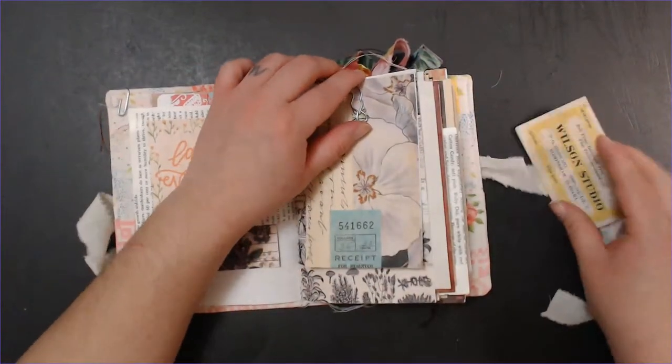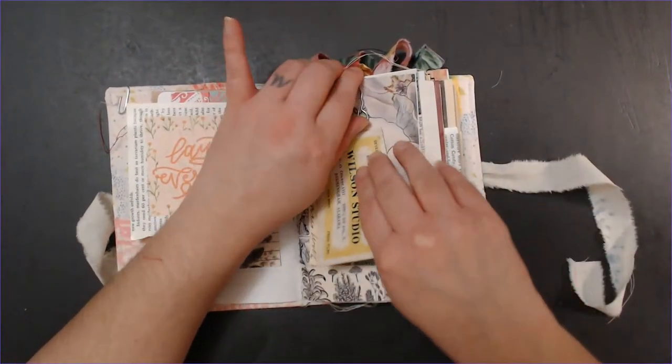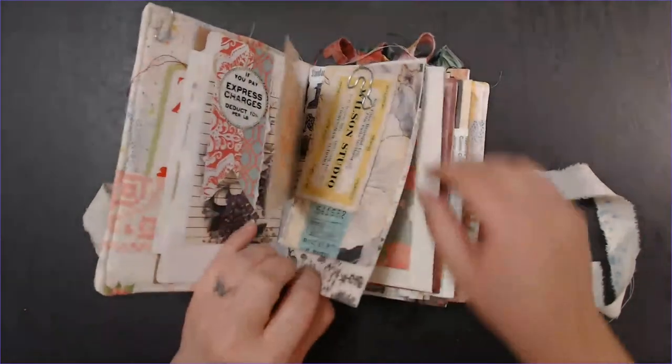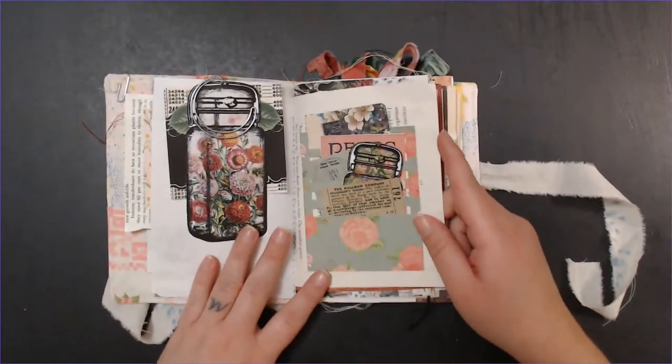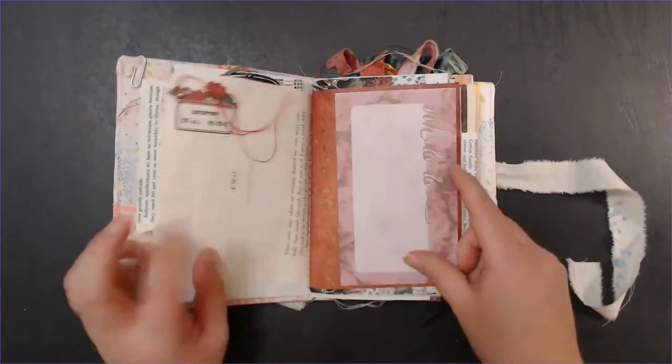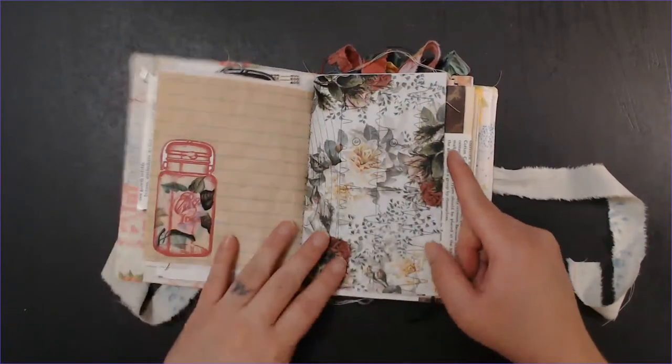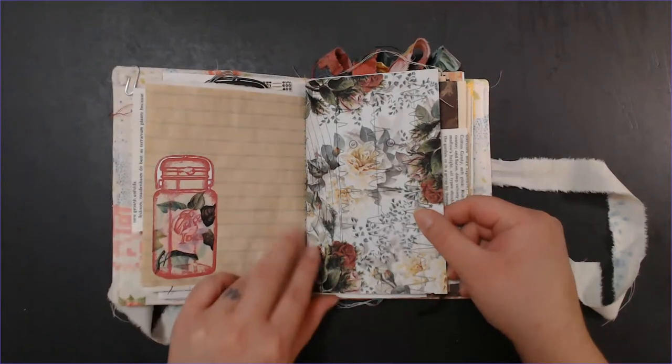I'm a chatterbox. I explain where I got things from and how many different elements. That's fine. That's what you're into too. I'm just saying, don't let it stop you from creating. You could also just share photos and stuff. A photo video. I get what you mean. I get it.